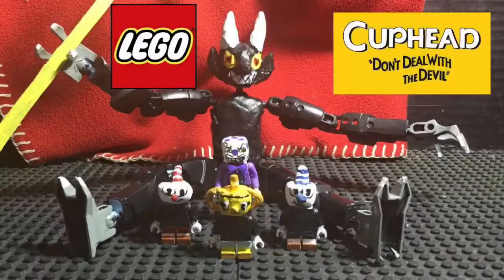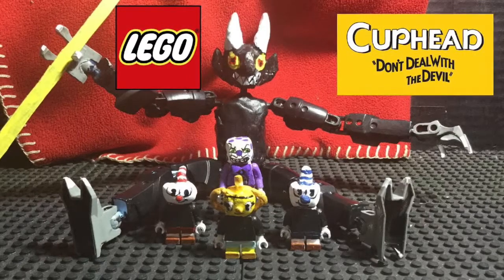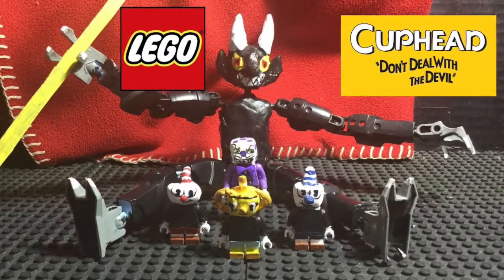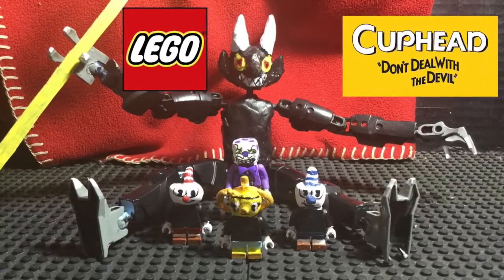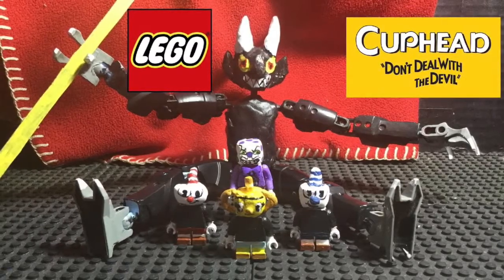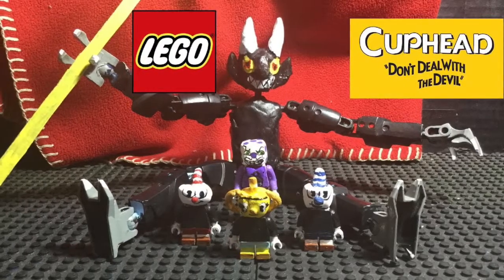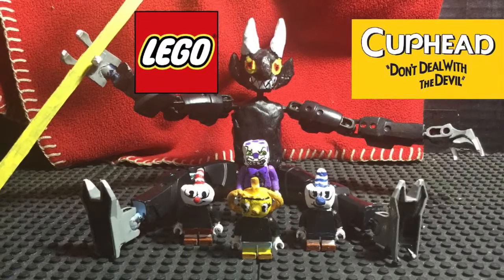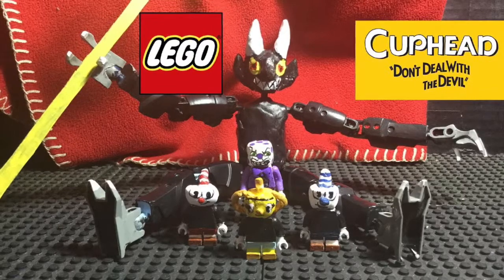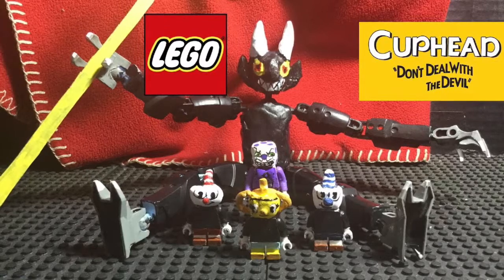Number 7, Cuphead, Don't Deal with the Devil. This showcase was, well, not very detailed, unlike the second wave. This showcase centered around more of sculpting skills. For the longest time of doing this series, my sculpting skills consisted of doing headpieces that would not come off, hair pieces, occasionally hood pieces that kind of would work, but at the same time not. This showcase tested my sculpting skills to the newest level, when making head molds without having a template underneath.